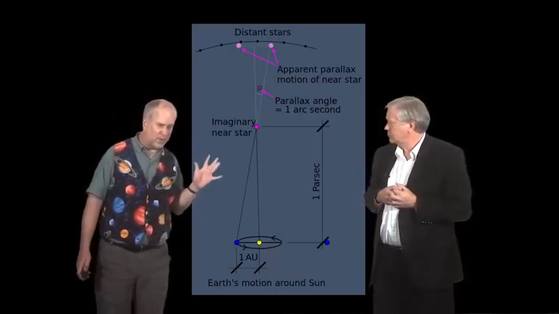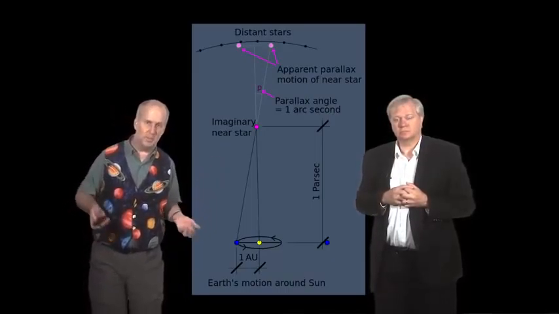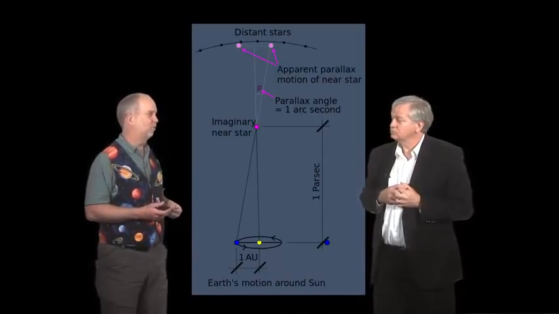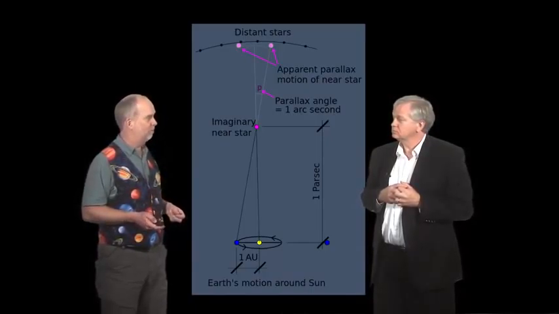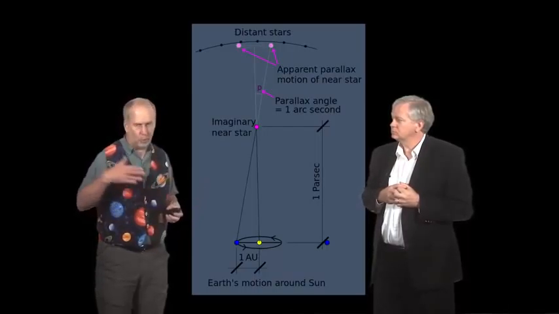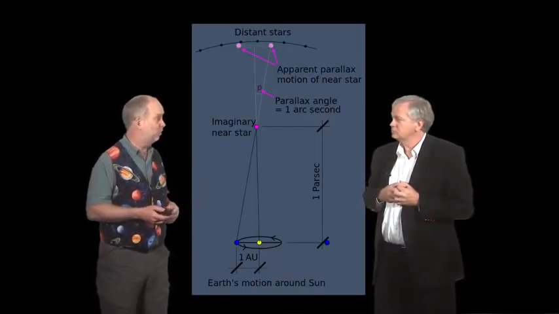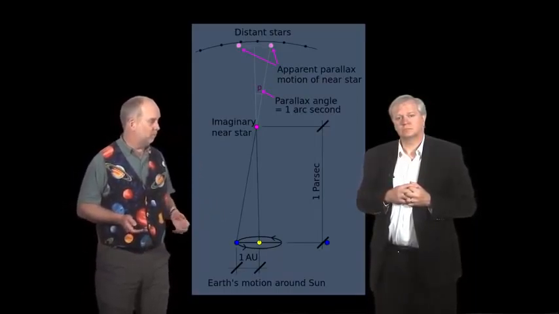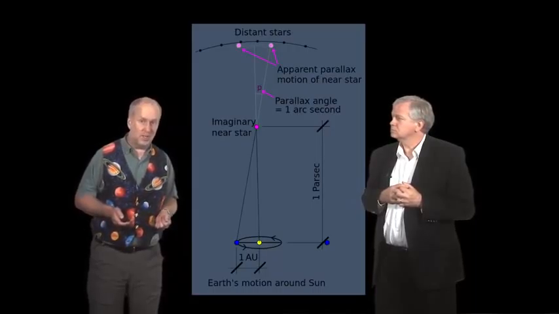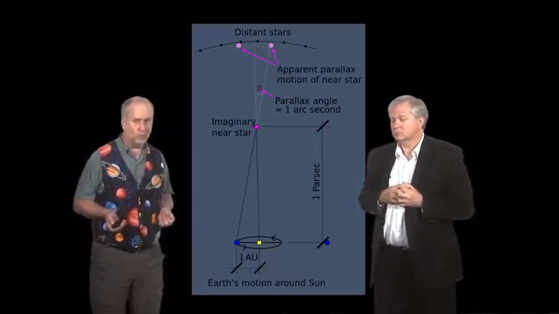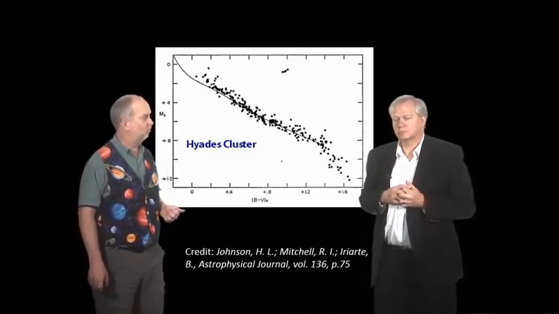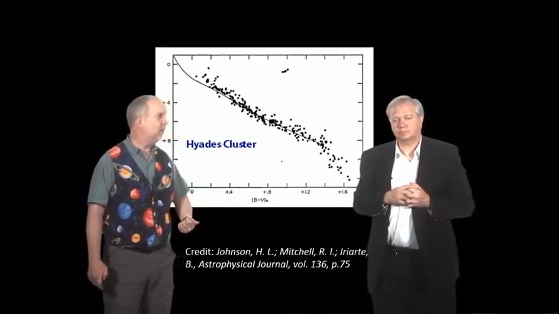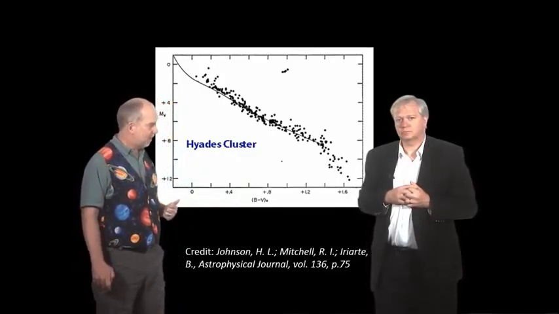Okay, so this is our first step of the distance ladder and in principle it's wonderful - it's nice and simple, it's all based on geometry, we understand what's going on. The trouble is that the angles are just so damn small that it's really hard to measure more than a handful of stars, and before you've got more than a few parsecs away it's starting to get pretty inaccurate. However, the most accurate measurements around today for most stars come from the European Space Agency's Hipparcos satellite, and that was good enough to get us out to the nearest cluster of stars, the Hyades cluster. So that's the first step of the distance ladder, gets us out to the Hyades cluster, and now we get the second step which is main sequence fitting.